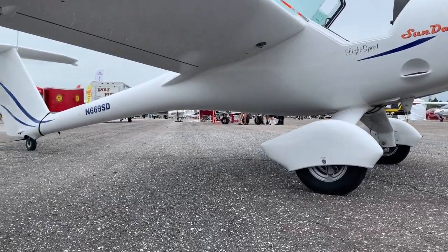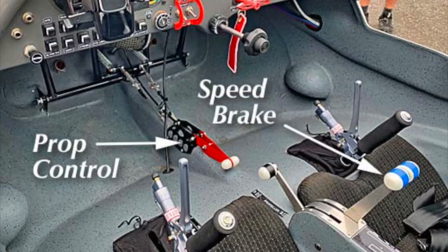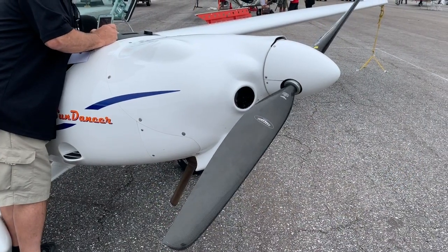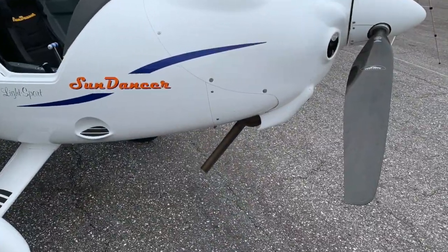The Sun Dancer has extra value in several ways, but it also makes quite a nice cruiser. Michael and Elias flew this all the way from California to Florida by way of the Rocky Mountains, Monument Valley, and the Grand Canyon. Wow, what a tour of the USA — Elias just loved it, he said.